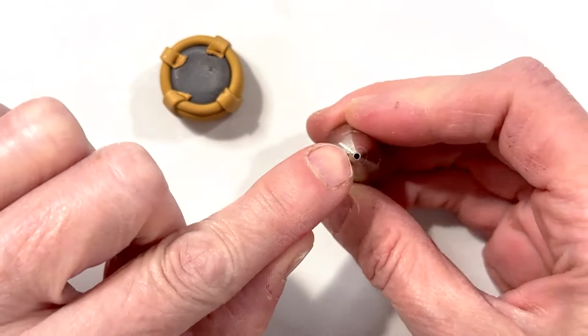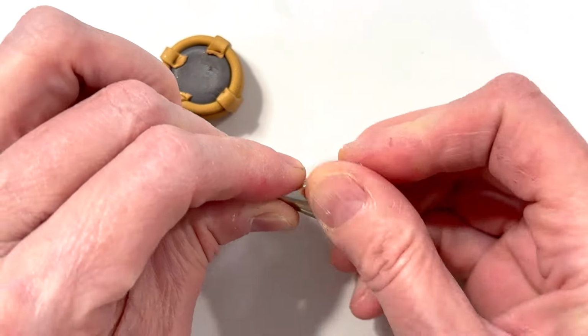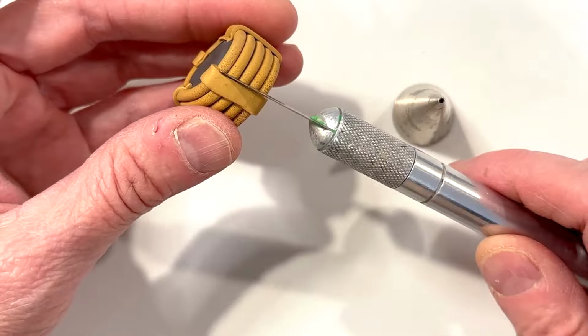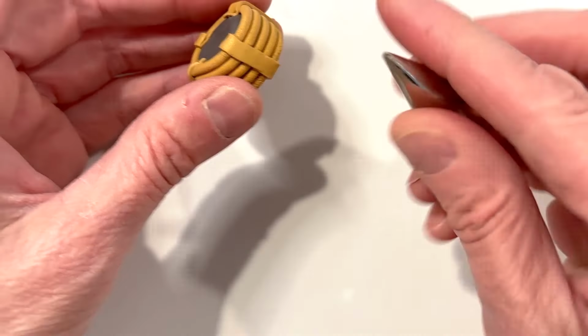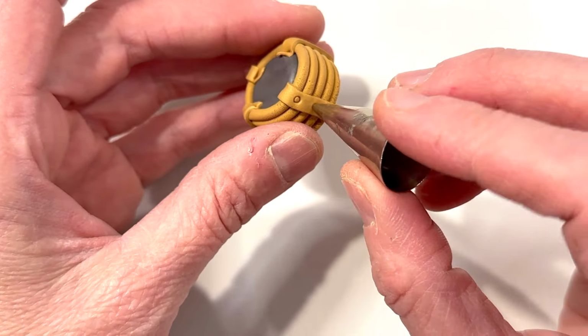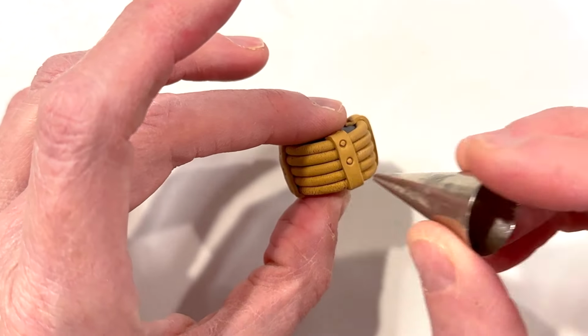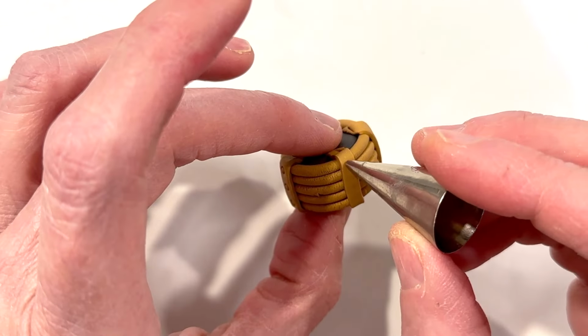Here I'm bringing in one of my little cake tips, and it's just the smallest little circle kind of cake tip I could find. I'm going to use this in a fashion where I would like a stamp or something that would give me a texture. And that's what this does here. This just makes a nice little circle imprint into the clay.